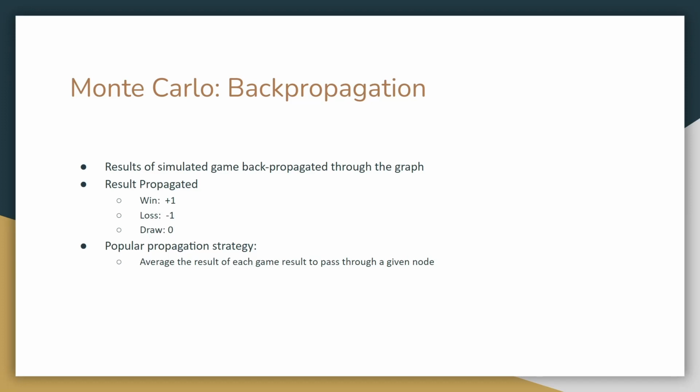A super common propagation strategy, found to be really strong, is to average at each node the value of each simulated game that passed through that node. So if you had one game that came through a particular node, and it was a win at the end, you would have a 1 there. If it was a loss, it'd be a -1. Then you start to get an accumulated knowledge of how well this node fares later down the road in the future. So it can improve the overall decision making collectively, kind of a collective memory at each stage.